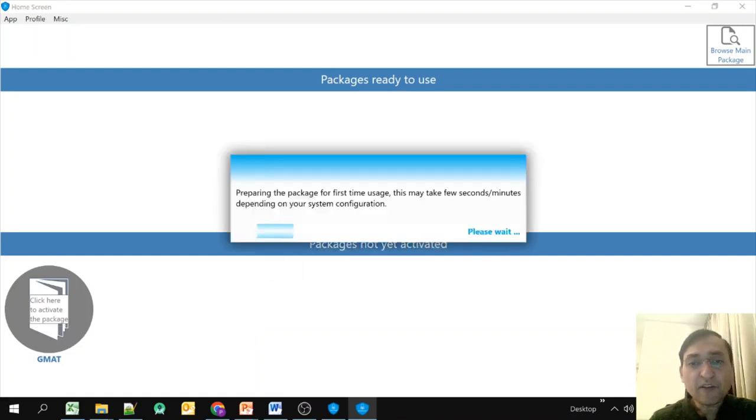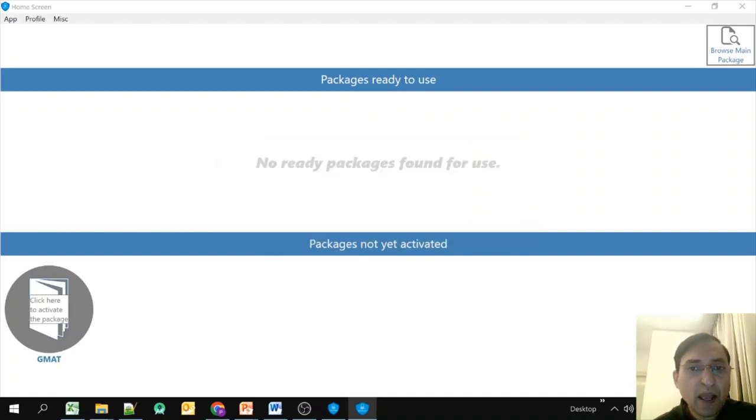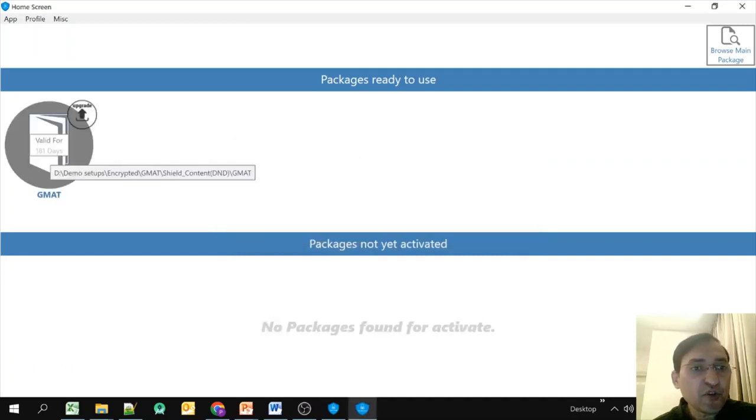Now when I click on it, it will connect to the server and it will ask for the license key. So I'll enter the key here, which is received from the institute, and then it will prepare it and set it up for you, right? So you will see that the package is successfully added and it will show your validity here, right? Once you are nearing the validity and if you need to renew the licenses, you should get in touch with your institute and get the new key, okay? And the day it expires, rather than showing valid, it will show renew license, and that's the day you should put the new key there and renew it.